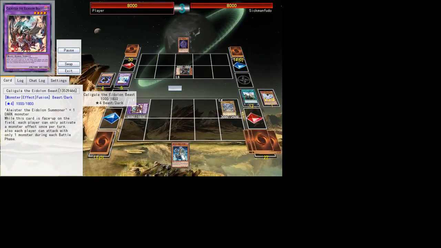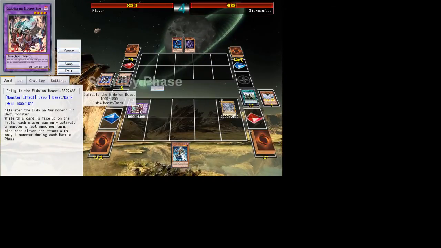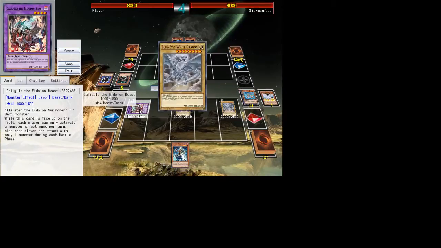Fusion for the Dark Dude. I love the Dark Dude. Dark Dude stuns, but the only thing about the Dark Dude is it affects you as well, so you can't attack or really go in as much as you would like to.